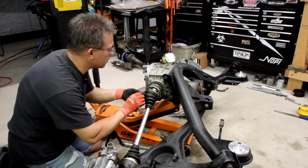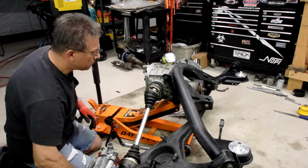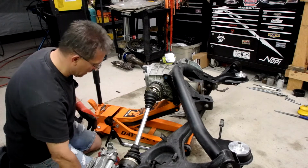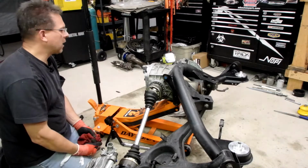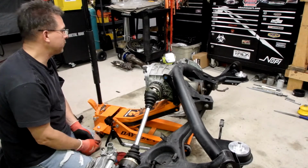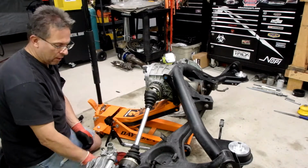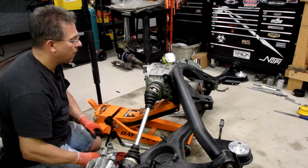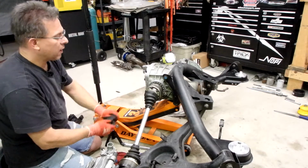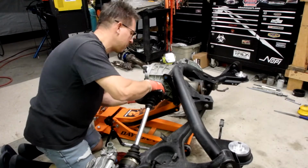Another interesting thing about these cars, these bolts from the factory are a Torx head. Years ago, before we had the good cordless impacts, they were such a pain to get out. I was working on one of my CV axles that went out. I ended up having to go buy a cutoff tool to cut the head off a couple of bolts. I just couldn't get them. I was breaking Torx bits. But now what I found out with the newer cordless impacts, I just give them a good hit with a hammer, make sure that they're cleaned out real good, tap that Torx bit in a couple times, and then hit them with the impact. And I haven't come across one I haven't been able to get out using that method.